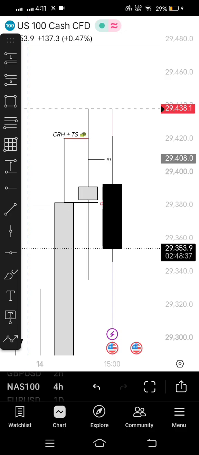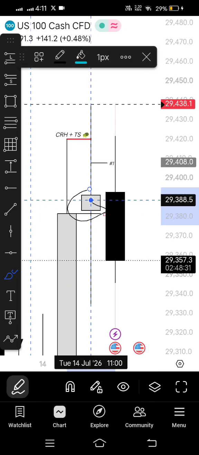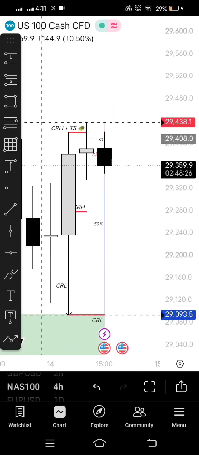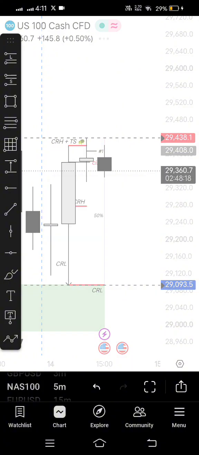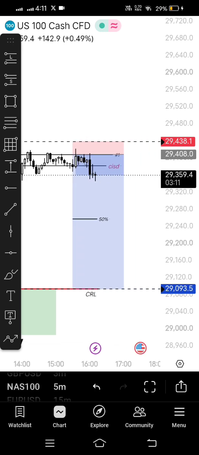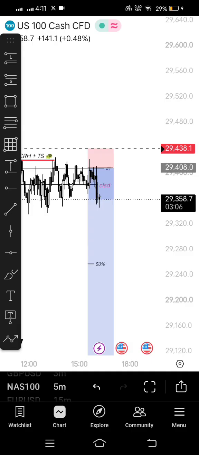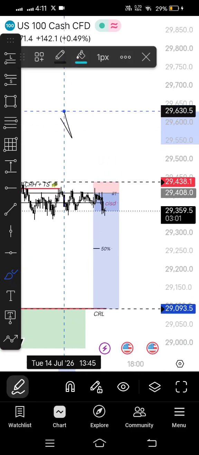Now, some of you might think, or all of you will think, that this candle closure is bullish. So why did I take it? This is the power of experience. If you get experience in this CRT, you can't imagine how much money you will make with this strategy. The only thing you need is to master it and practice it. First, you must practice it on a demo account.